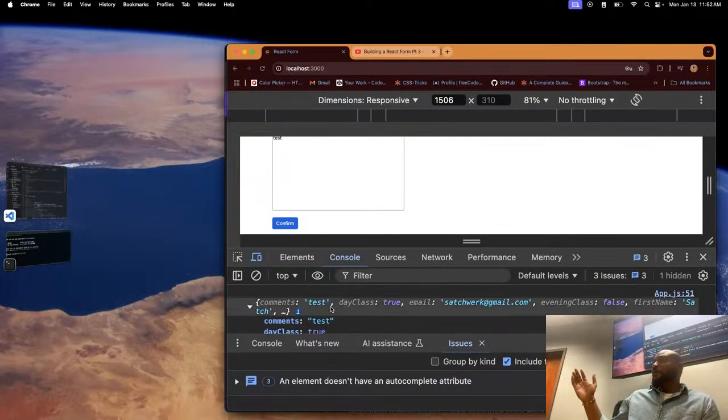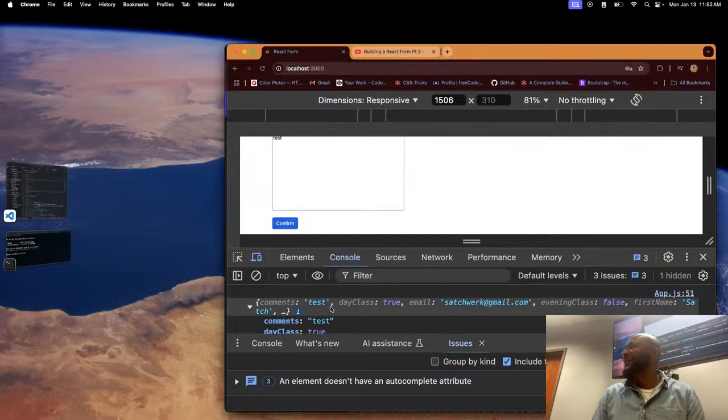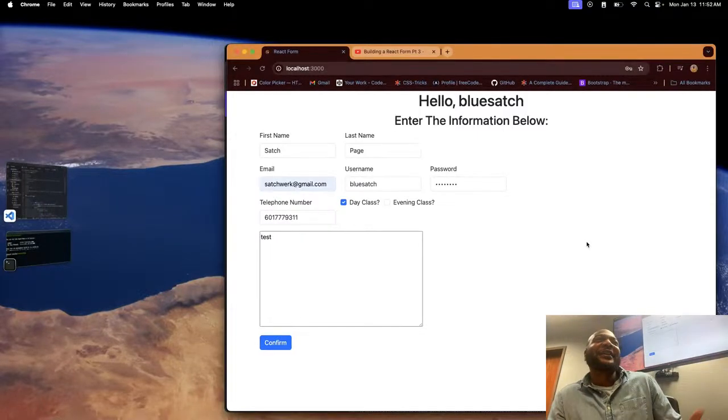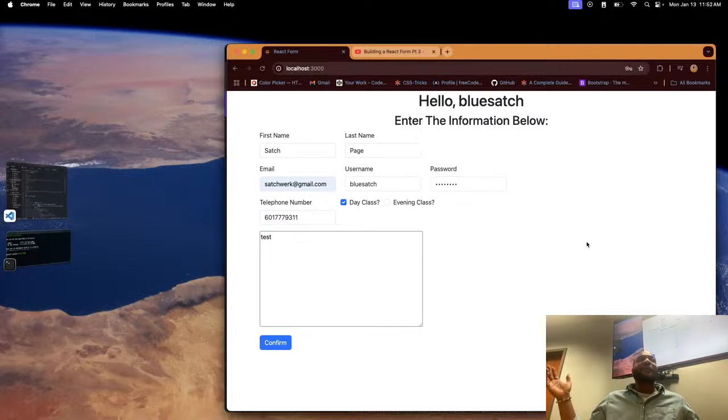We just built the form out in React. How long did it take us? Huh? No, how long did it take us? 2 hours. 6 months. There you go, a year. Took me a year to build this form out. Pay me for a year's worth of work to build out this form. But there it is. So that's building out a form in React. And also notice that up here, the username changed as well.